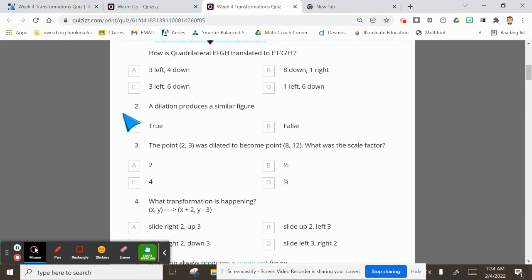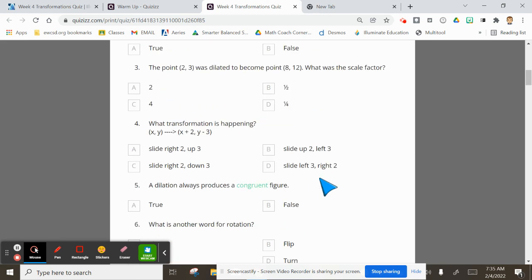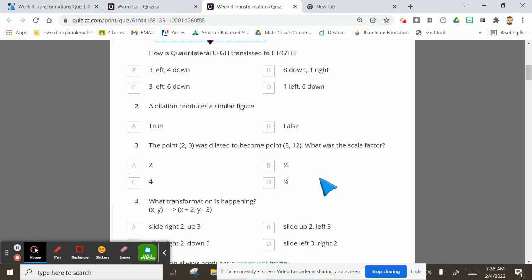Now, when you're taking the quiz, like number 2 only has A and B, on the format over here, when you have your answer choices, it may say A, B, C, D. Obviously, if there's no C, D offered, ignore those. Don't pick C or D. Just pick A or B. And we'll talk about this idea. Hopefully you know the difference between similar. Similar is like a big brother, little brother, all right? Congruent means they're exactly the same. Hopefully that helps a little bit.